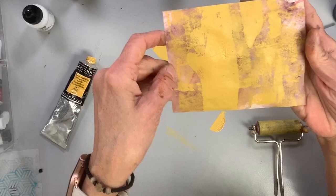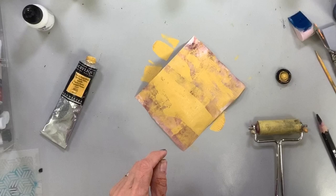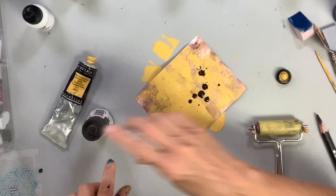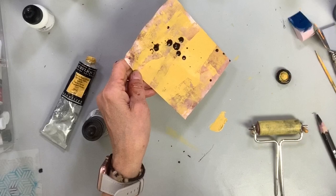I have this crazy idea that I want to add purple to this. I don't know what I'm thinking, but you know what? Let's just give it a shot. Oh, that was a lot. And you know how I love my drips. So we'll get our drips going.